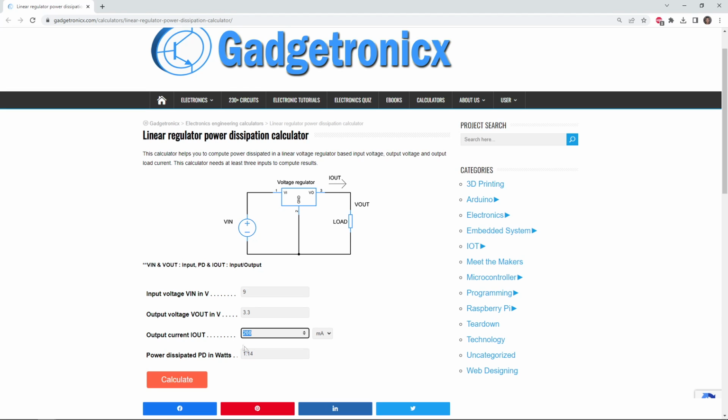If we double our output current, you might have guessed already, because this is a linear regulator, we double the watts that are dissipated. The power dissipated is directly proportional to the output current. What's also very important, which we spoke about earlier, is our input-output differential. If our input voltage is very large compared to our output voltage, we dissipate more power as well. So if I increase that, for example, to 15 volts and still keep my output current and output voltage the same, I get an even larger power dissipated.